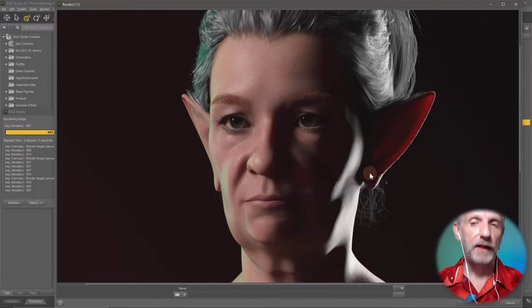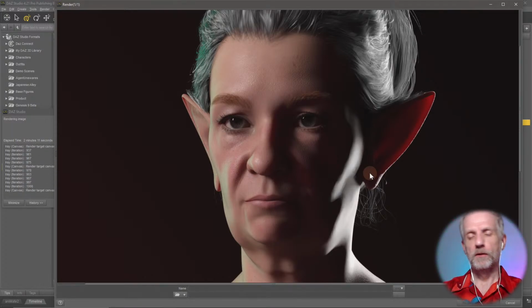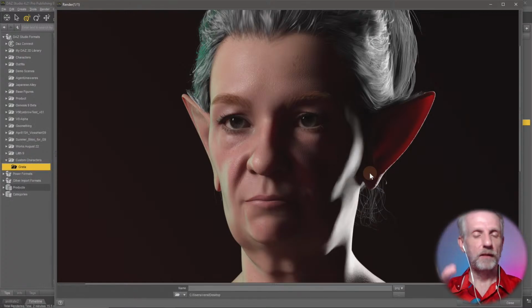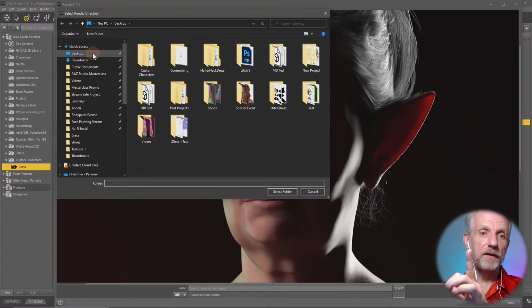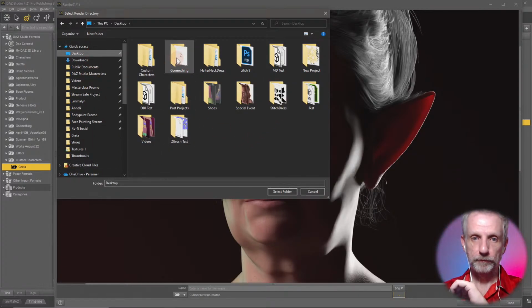Yes, absolutely, Linus. I've got a lot of questions about this. My GTX 970 has 4 gigabytes of VRAM, and Victoria 9 with hair and clothing, not an environment but with a fairly beefy HDRI, took about 2.5 gigabytes. So it's just over 2 gigabytes. If you have a 3 gigabyte card that is happy with that studio right now, then you will be able to use Genesis 9 as well as Victoria with the additional 8K detail.